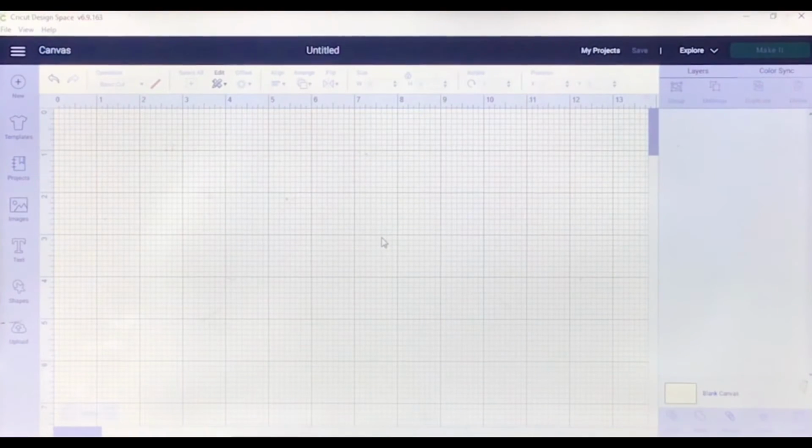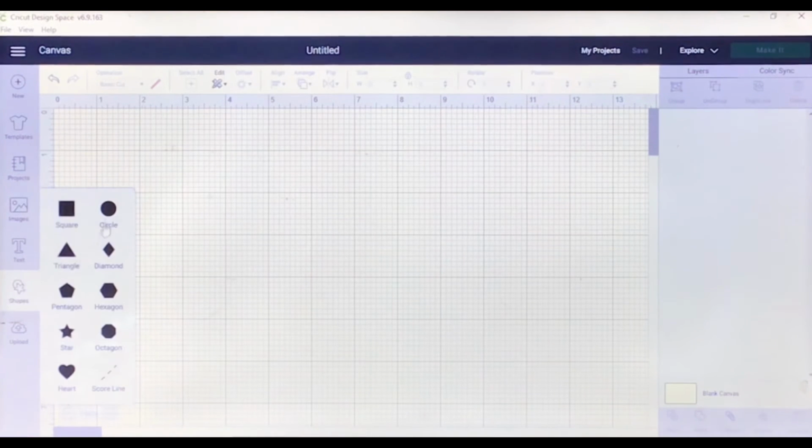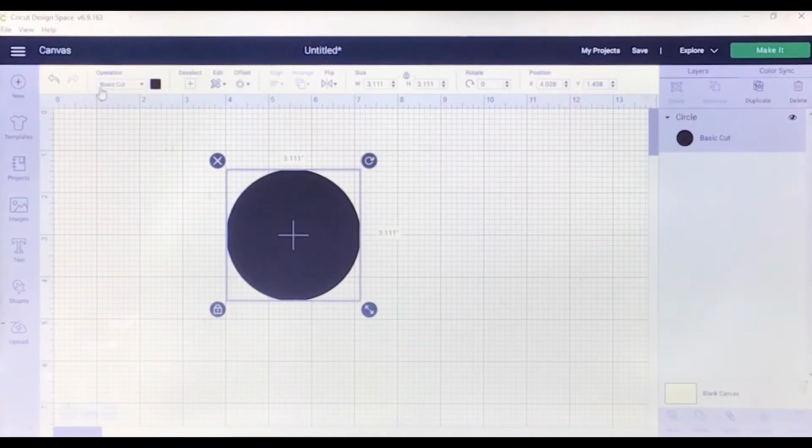Okay, so I have my photo clock printed out that I created in Microsoft Word. And even though I created the clock template in Microsoft Word, I'm going to use my Cricut to cut out a circle. And that's all it's going to do. So I'm going to go to shapes, go to circle, keep it on basic cut.